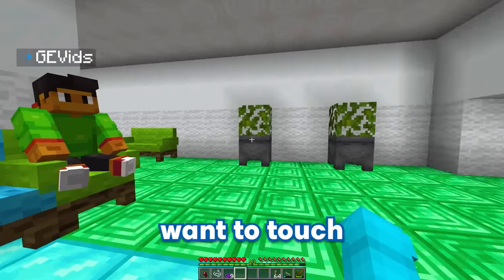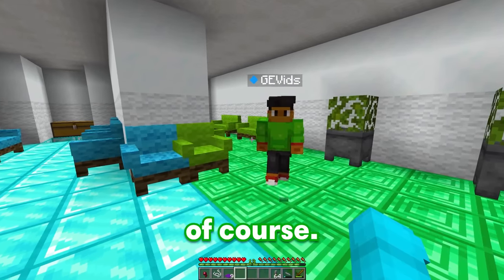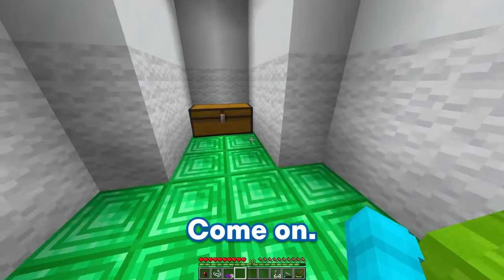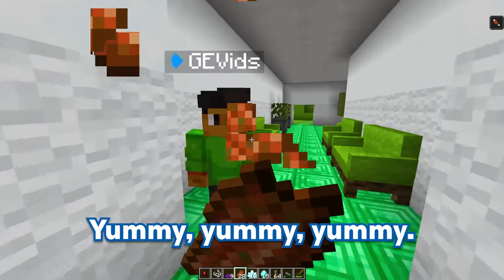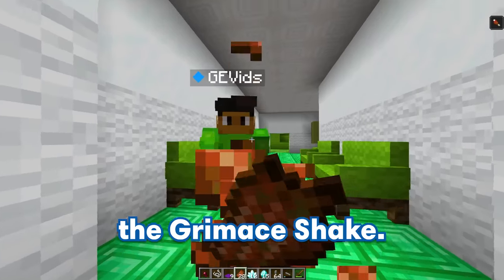Ew, G, I don't want to touch green again. Well, you're gonna have to, unless you don't want your treasure, of course. Wait, what? No, I want the treasure. I'll do it. Come on. Let's see, and it's a bunch of diamonds, blue crystals, and rotten flesh. Yummy. Wait, what? I didn't think you'd actually eat it. Mm-mm-mm. It's almost as good as the Grimace Shake.